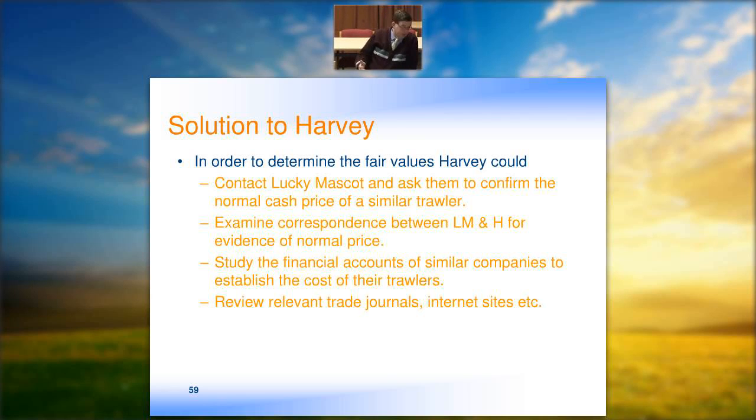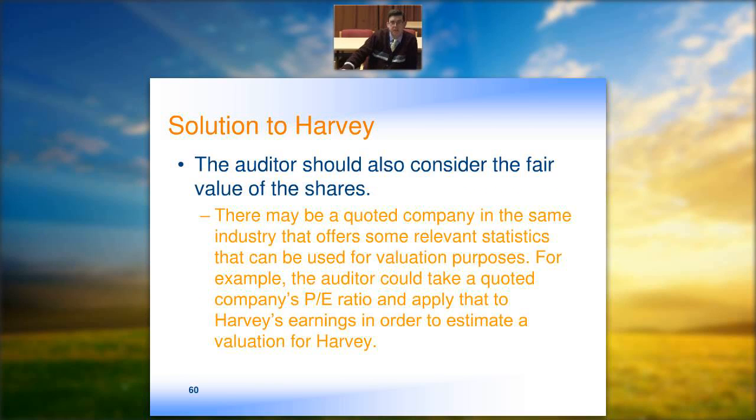Presumably there are other companies, for example shipyards, that would be prepared to build these trawlers and would be tendering for them. So have a look on the internet, have a look in trade journals, that kind of thing. See if you can find out something that way. So that's on the one hand, the fair value of the shares.